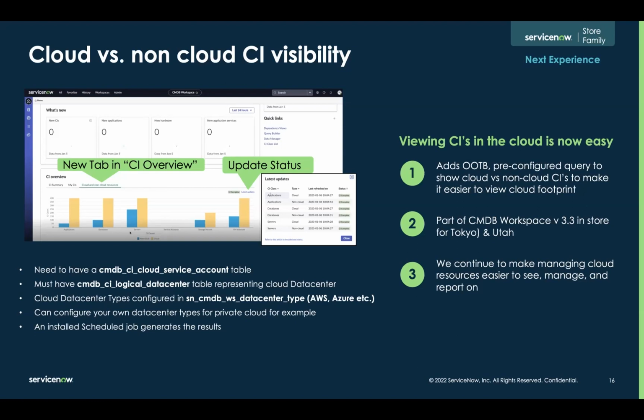The other thing that you can do is add your own data center types for private cloud or cloud resources that you create or that we don't provide out of the box. There are also scheduled jobs that need to be running to generate these results. They require that scheduled job, so they aren't real time, but they're up to date as of when the scheduled jobs run.